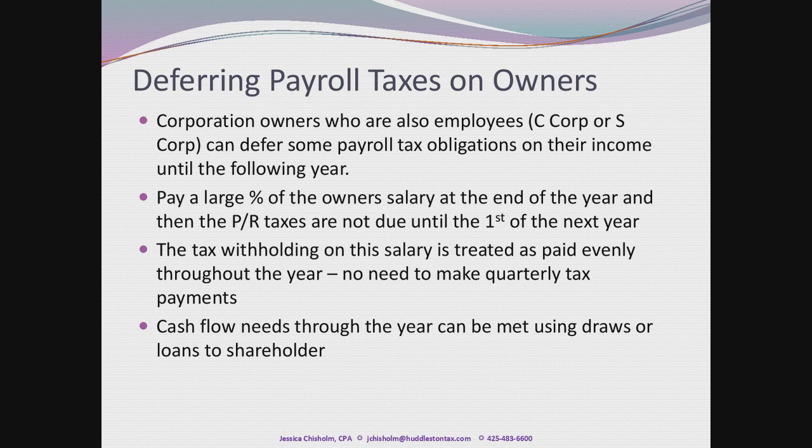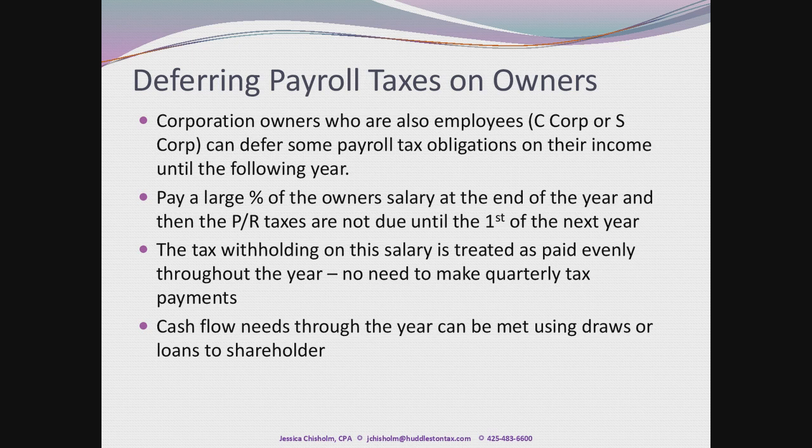And on the cash basis, you don't deduct the payroll taxes until they're actually paid. So if you pay, say, a $100,000 bonus at the end of the year, and there's $20,000 or $15,000 of payroll tax due on that, that's not paid until the following year, then you would show your income as $15,000 higher for the current year. So this is if you're needing to maximize or minimize your income in current years.